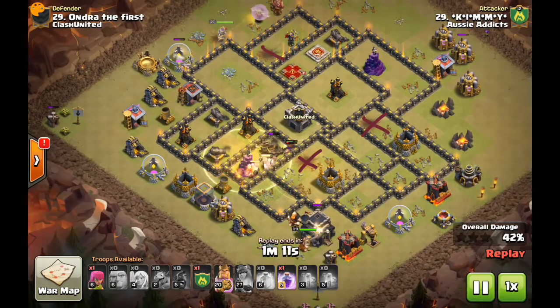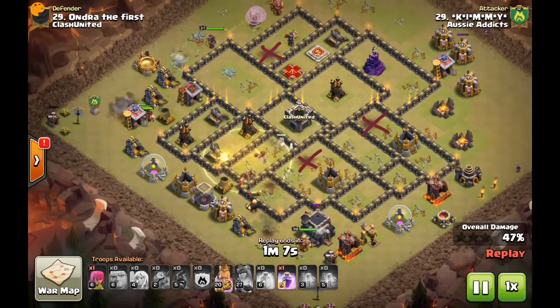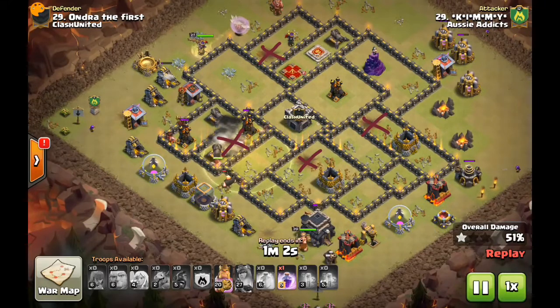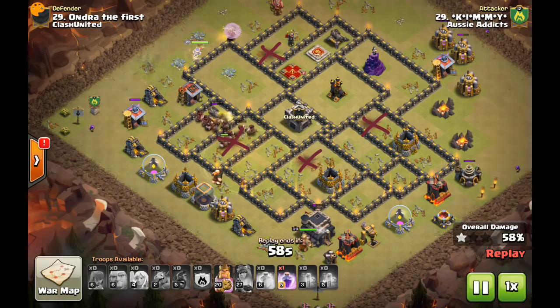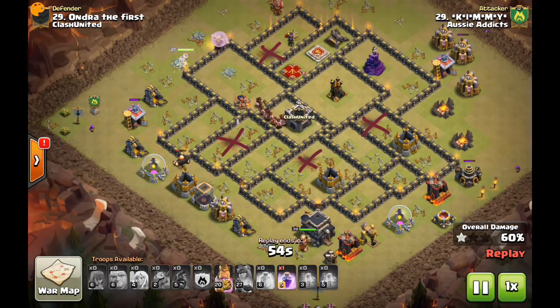We had the bomb tower over the start here. That was not really a great spot to put that with the heroes, because you're getting both the heroes, the bomb tower, and then also the clan castle. So you try and keep your bomb tower away from that for that purpose. But you can see the 3 singles. So he had the 3 heals. There's the 4th one there.